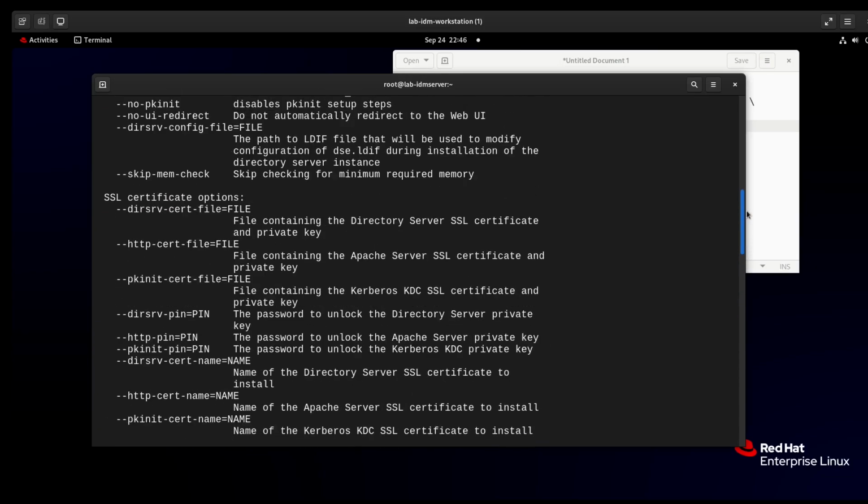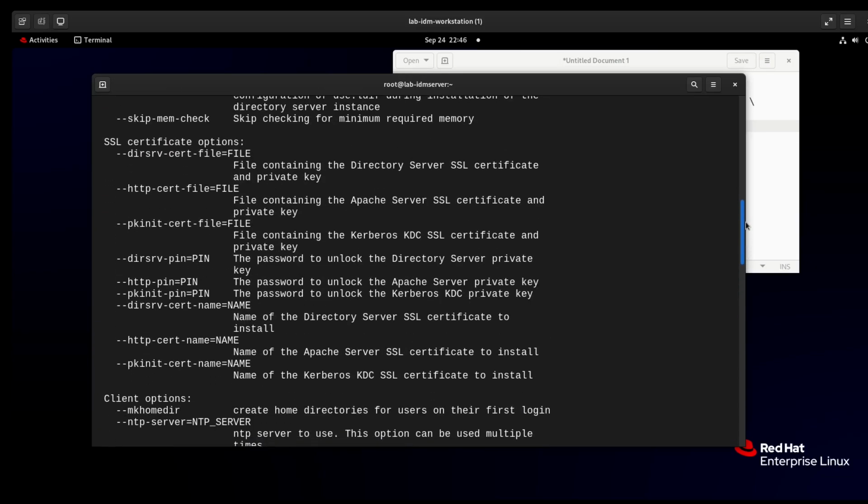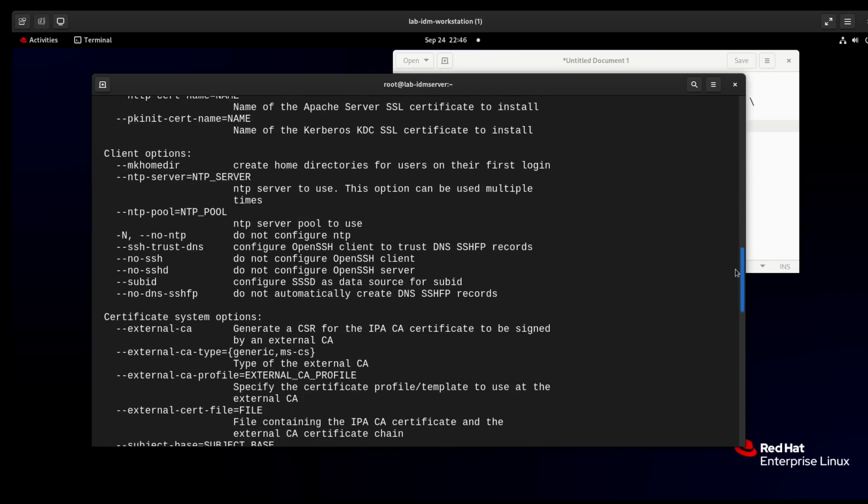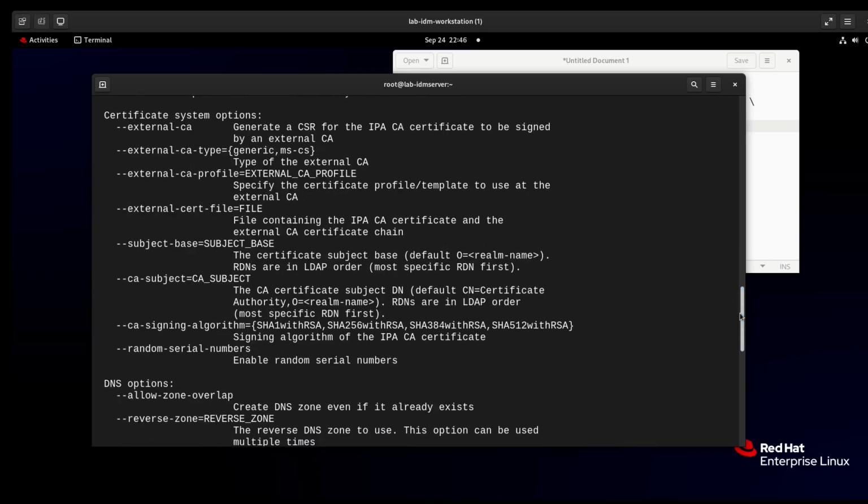And I think I told you wrong about the SSL certificate. That is more for the web server that IdM uses, that web interface that you just saw a moment or so ago. It's probably something I need to practice in other practice sessions as I prepare for the exam: see if I can make myself my own little CA, make a cert, and see if I can feed it that way. These are the options that I had confused them for, as far as if you had a different CA that this IdM server was going to be a subordinate CA for.